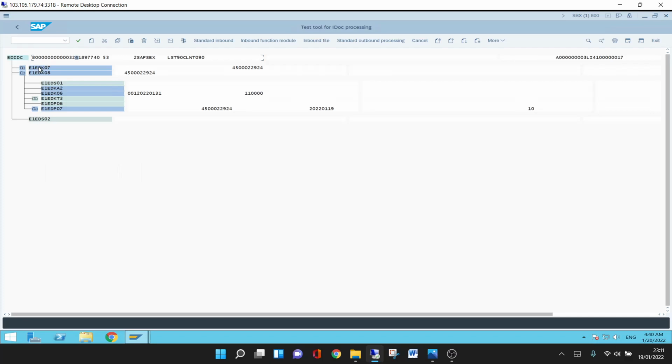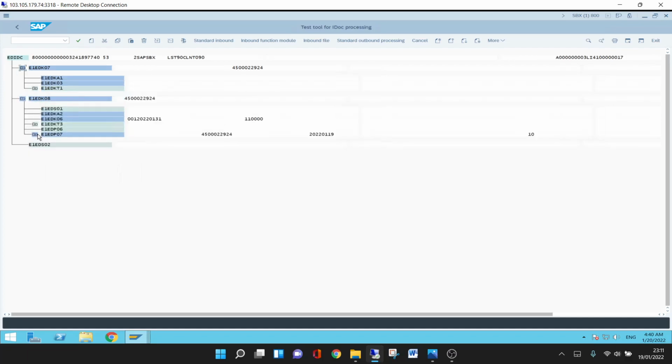Now this inbound delivery IDoc has several segments. If I expand this, you can see all the segments of this IDoc. So here, this is the header part.